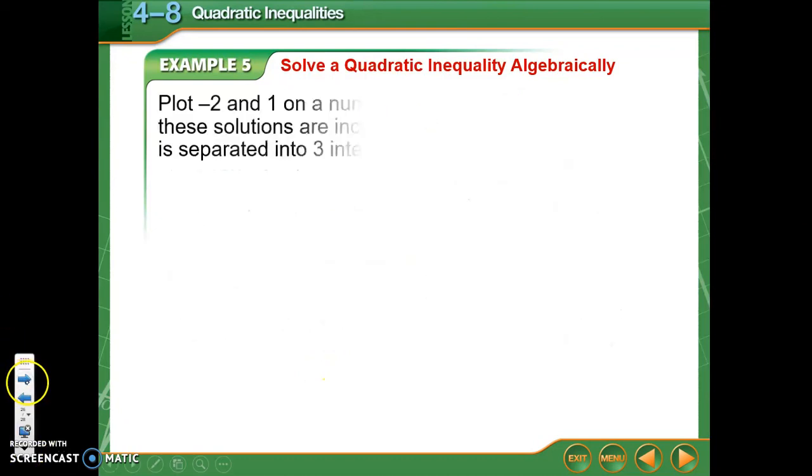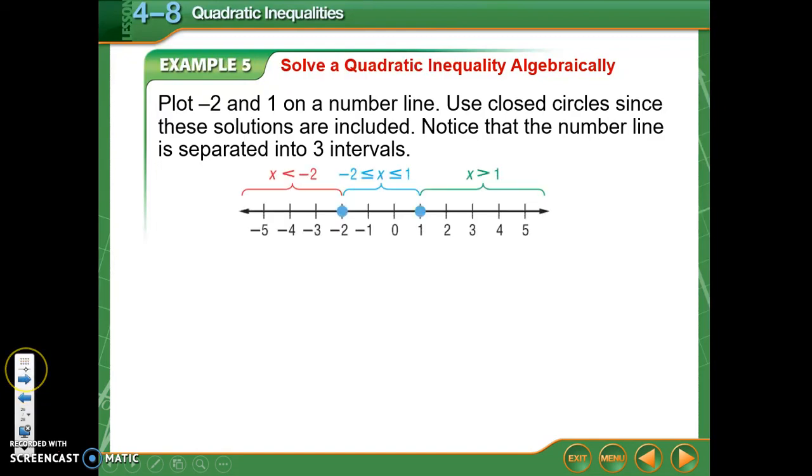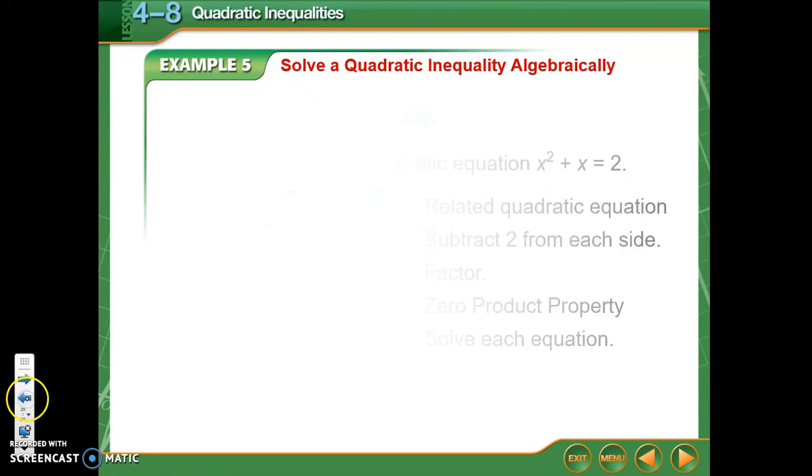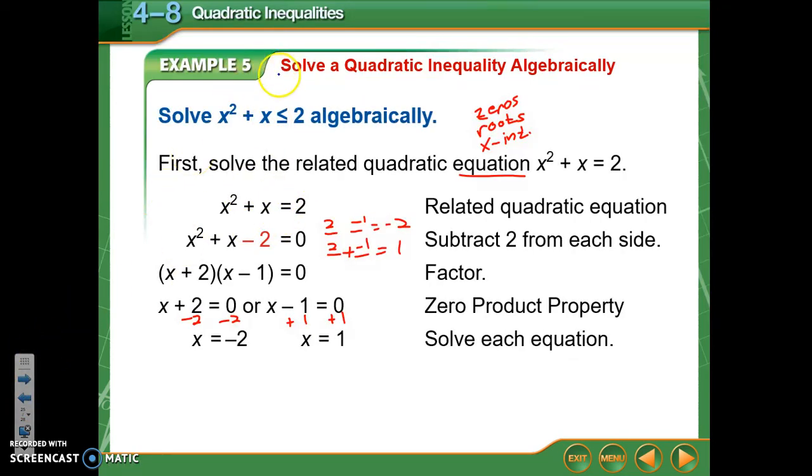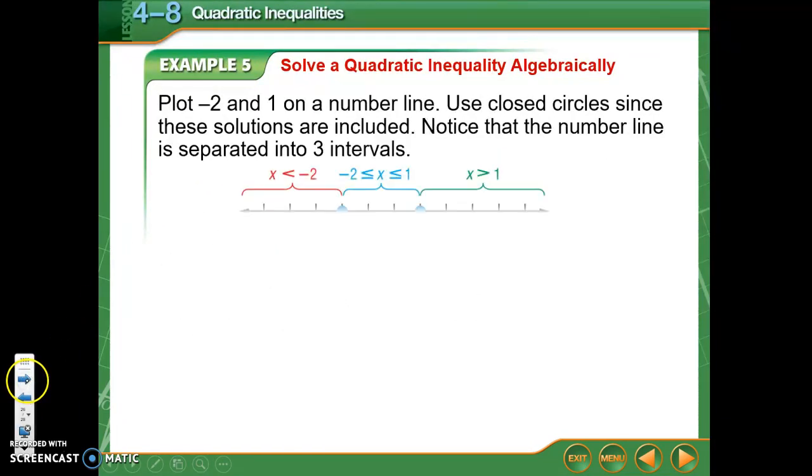So what I'm going to do is think about what those two x-intercepts, negative 2 and positive 1, would look like on a number line. So I'm going to plot those points just like that. And then I'm going to plug in some points and find out which of these intervals would give me something positive and which would give me something negative. Remember, we're looking for things that are going to be less than or equal to 0, because if I subtracted 2 from both sides, oops, sorry about that, I'd have x squared plus x minus 2 is less than or equal to 0. So I'm looking for what x values, when I plug them in, give me something less than or equal to 0.